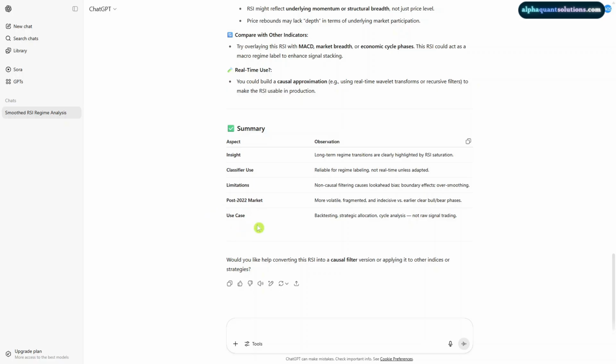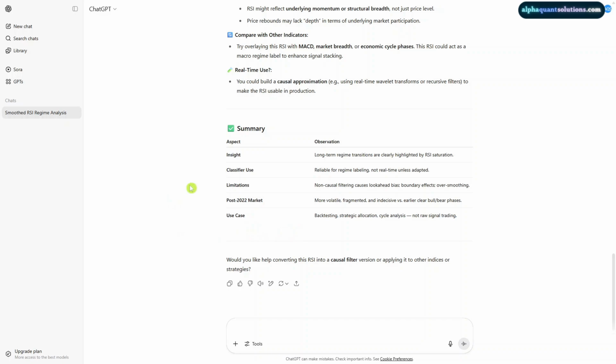And finally, in terms of use cases, this metric that we have presented in this video can be ideal for backtesting or strategic allocation. Strategic asset allocation is where we would like to move towards, because it's more about long-term investment strategies, long-term alpha. It also mentions cycle analysis, but it's much less suited for raw signal trading. Indeed, it's not suited for short-term trading because, again, we are using a non-causal filter.